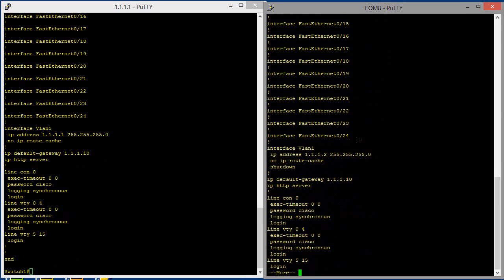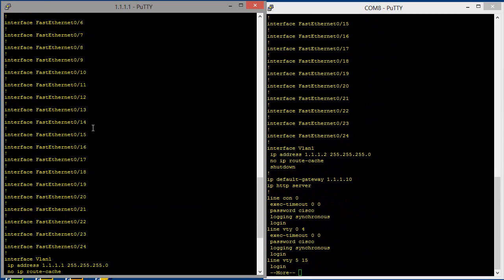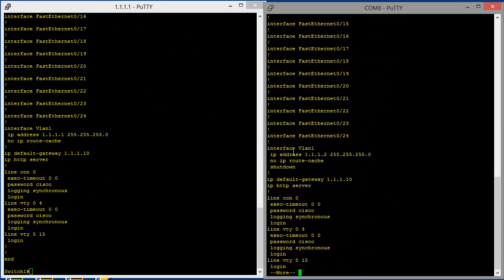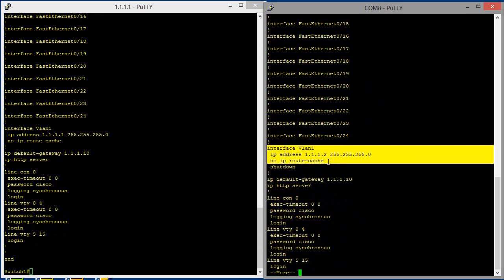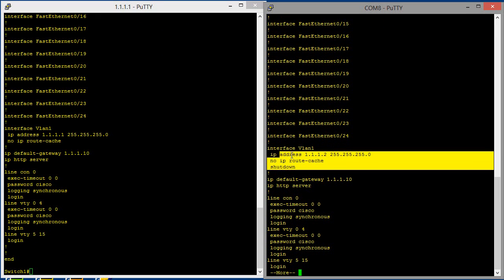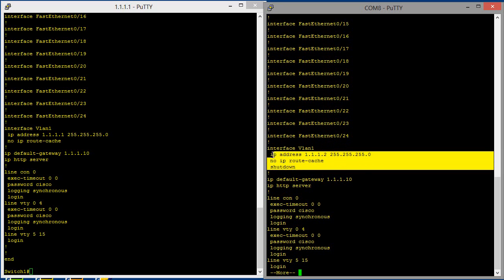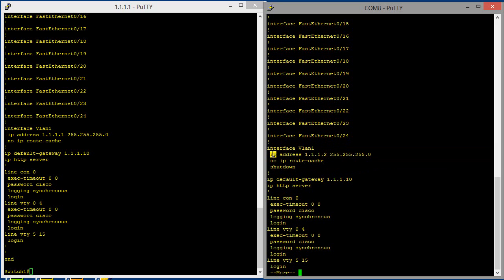Of course, all of our ports are open. They're all access ports. This is the same, except that the VLAN, this is VLAN 1, except that we have this IP address. I have that shut down. I have to pick it up actually, so I have to turn that on. The IP address is in the same subnet of 1.1.1.0. So 1.1.1.2 is the IP address of this one.